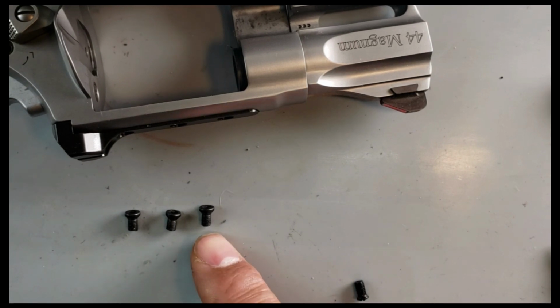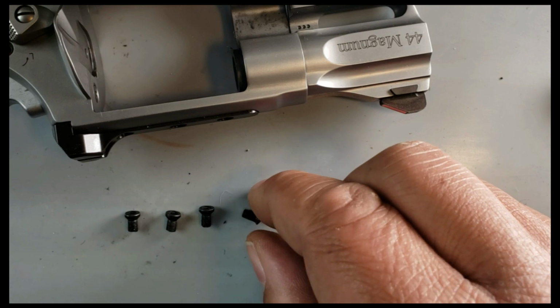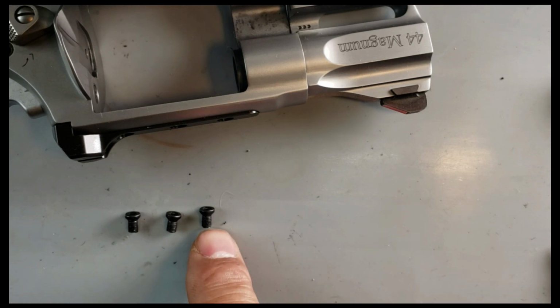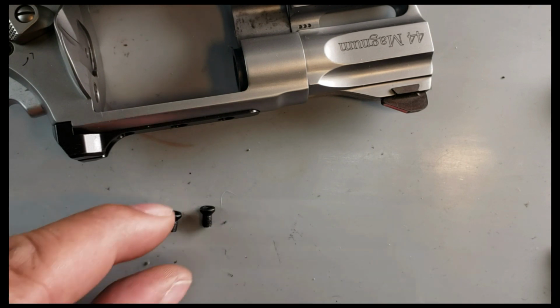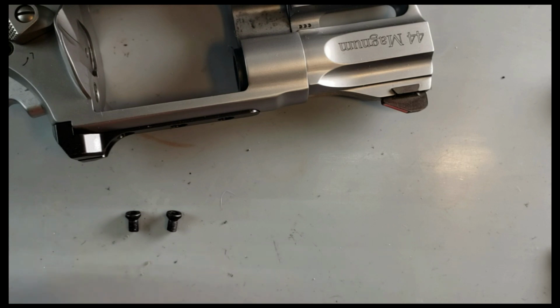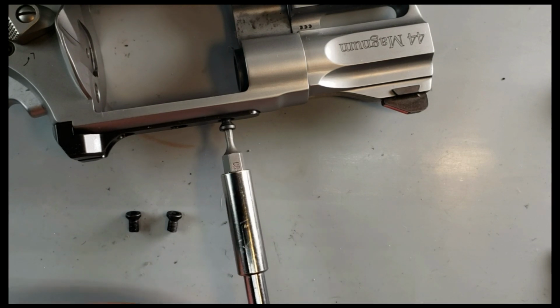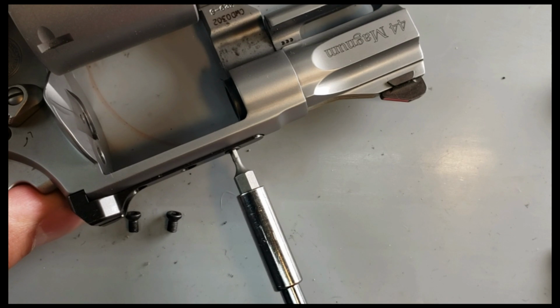Now, I did measure both screws, along with the factory screw, to make sure I got the right amount of threads. And I put some painter's tape around the screw itself down on the bottom to ensure that I didn't take off too much. And then I would go back with a few additional strokes if I had to clean anything up. But let's make sure these things fit and see if we can create, with this heavy fixed rear sight, the ultimate personal and woods carry defense pistol.